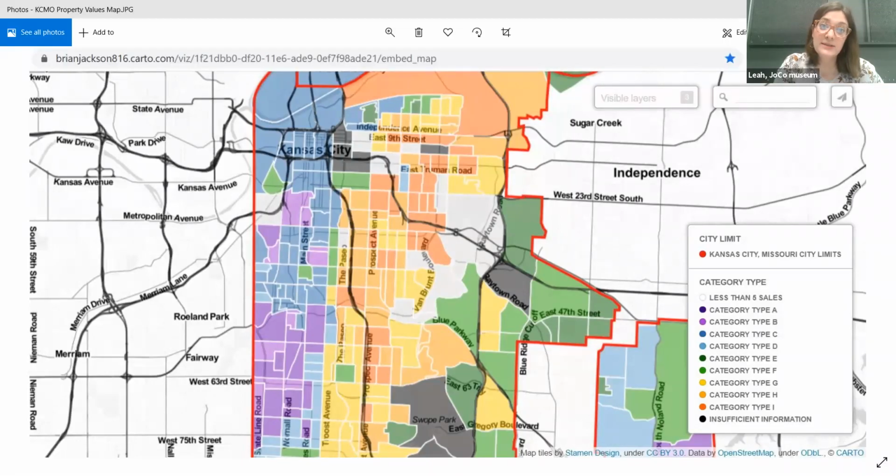Okay. So this is a 2020 map. And its purpose is really the same. It's a real estate map. And the goal of this map is to determine which properties are more valuable, more secure investments. And it's, if anything, even more rigidly divided than the last one. So you can see the effects of redlining and these practices. And then I'm going to go ahead and stop sharing.